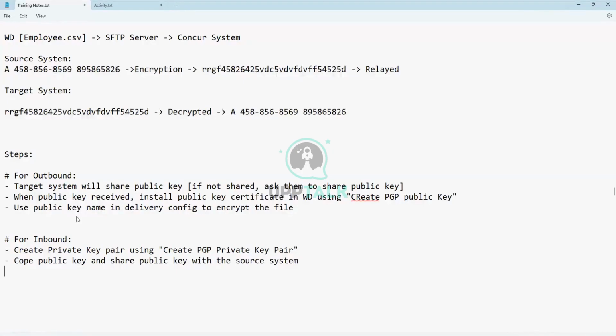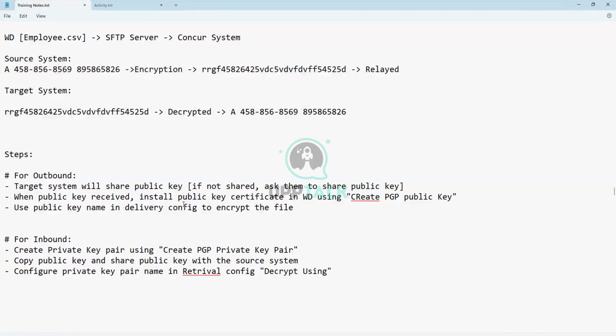Configure the private key pair name in the retrieval config, decrypt using. Here, for outbound, we will use the created public key in the delivery config, encrypt using.